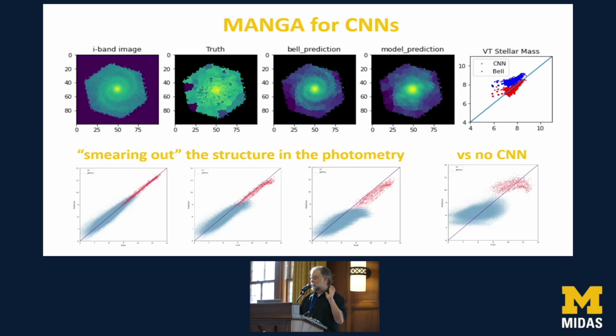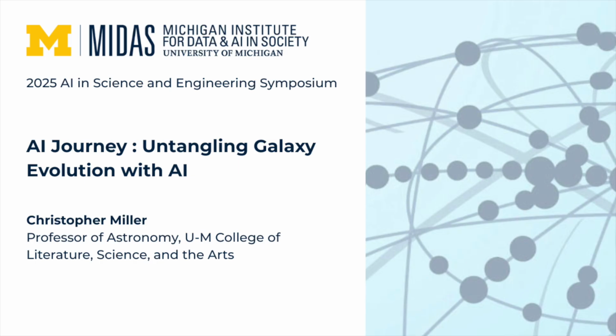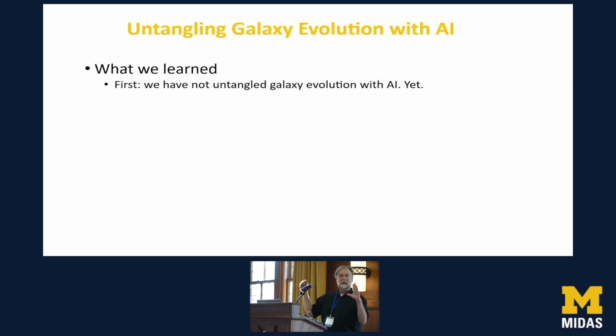Okay, so now I think I have some trust built around this. So what have we learned? One of the things we've learned is that we have ignored this idea of structure inside these galaxies in modeling how we get stellar mass from these color properties, and that we can do much better. Now, we haven't solved galaxy evolution. We're just at the very beginning of the stage of saying we have to think about this differently now.